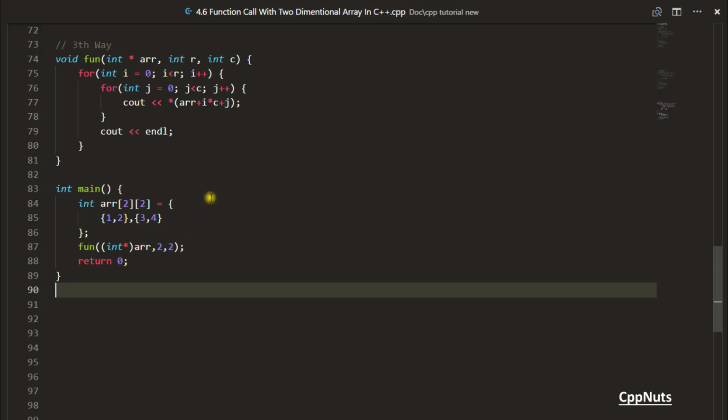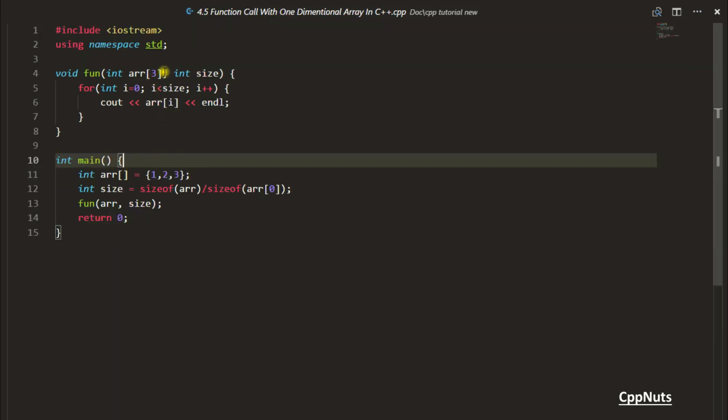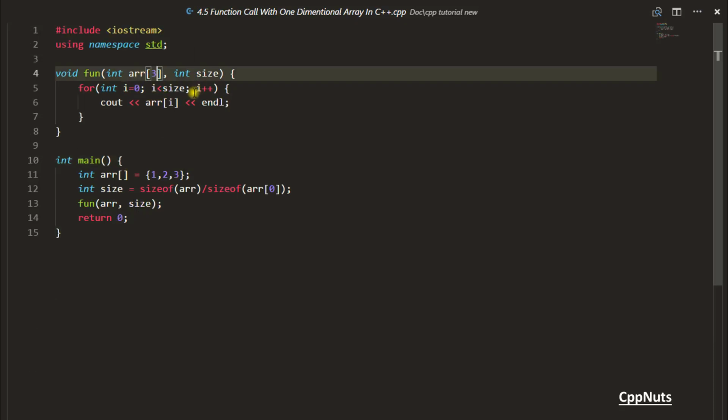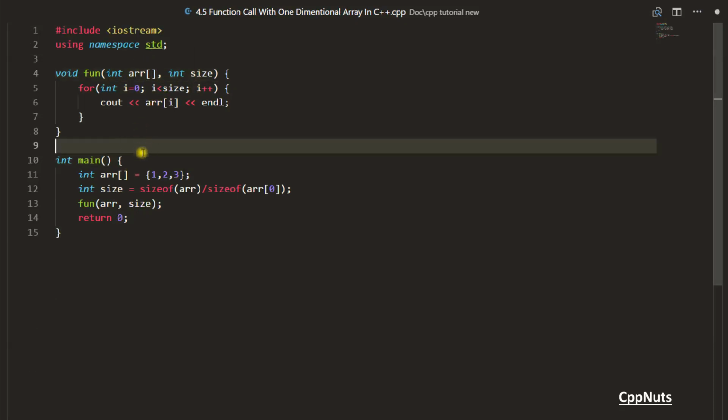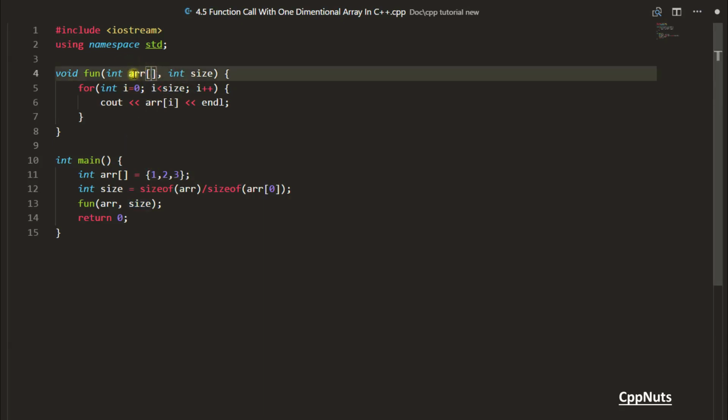And one more thing, I forgot to mention one thing in previous video, which was about how to pass one dimensional array in function, and that was like this. And I said that you can skip this size giving thing here, and this is the way of doing this. There is another way of doing this. You need not have this bracket as well. You can just remove this bracket here and keep this as a pointer. Then also it is okay. I mean, this will work, okay?